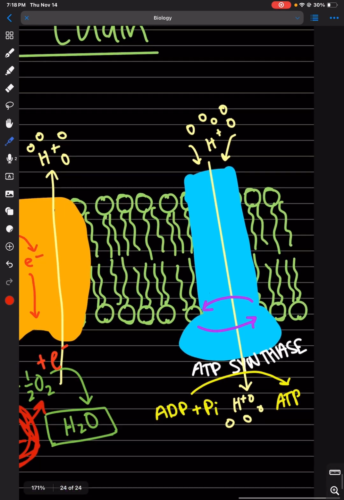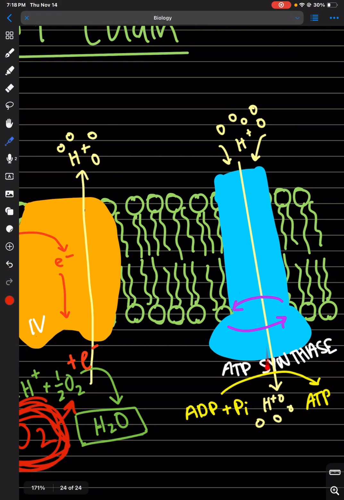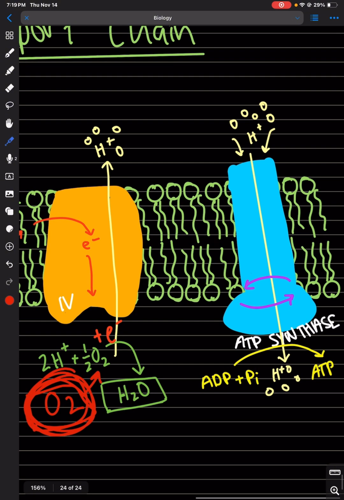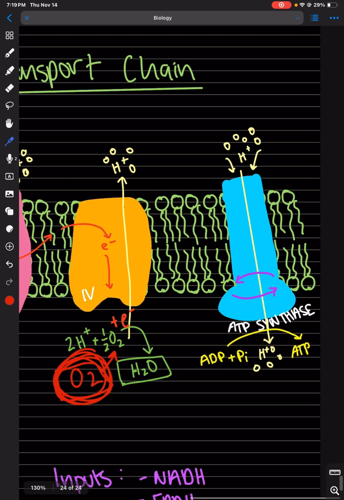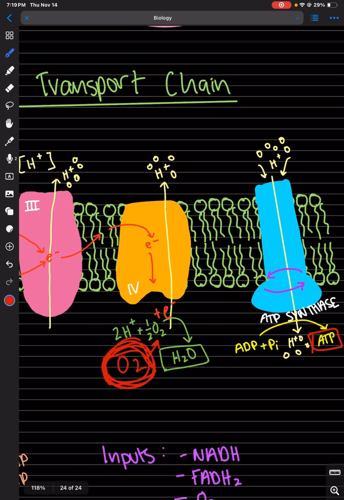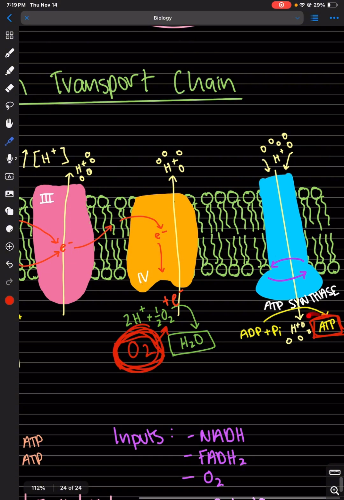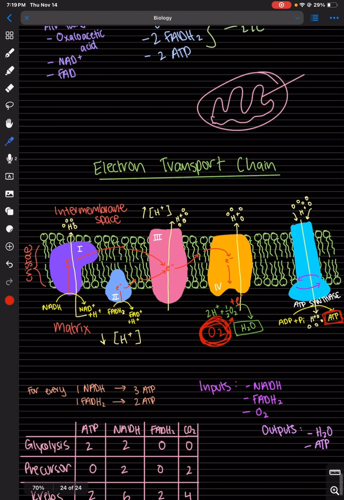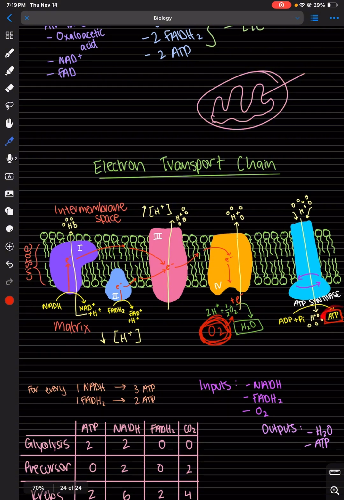What ATP synthase does is that when the hydrogen ions go through it, it provides energy. And this energy causes this turbine to spin in a motion like this and this and this. And that brings the ADP and inorganic phosphates that are found in the matrix so close together that they make ATP. This is basically the product, and this is what our cells need, correct? Because the whole reason we go through aerobic respiration or cellular respiration is to make ATP for our bodies to use. And so the creation of ATP all stems back to electrons, right?